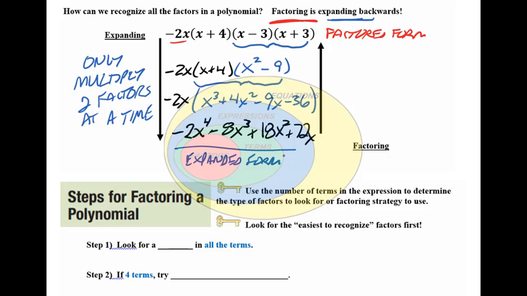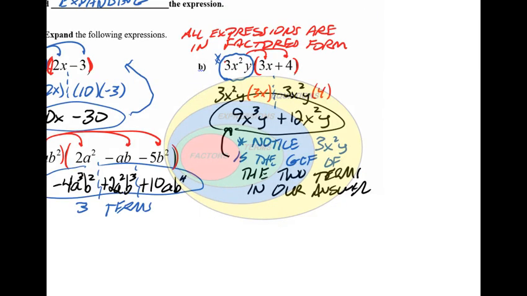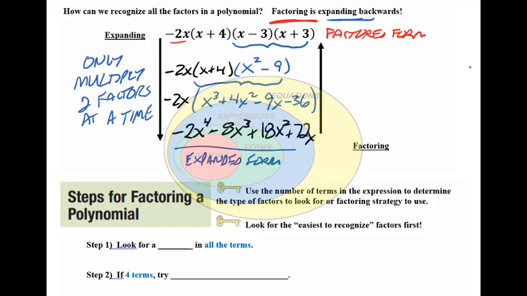So if we think about how we factor, we want to take the expanded form and write it back in factored form. So how do we start? Well, we basically start just like we expanded. We want to start backwards. The first thing we're going to look for is a greatest common factor in all the terms. And if we do that, we're going to end up with this next row. Negative 2x is the greatest common factor, and then I'll end up with this x cubed, or this 4 terms.